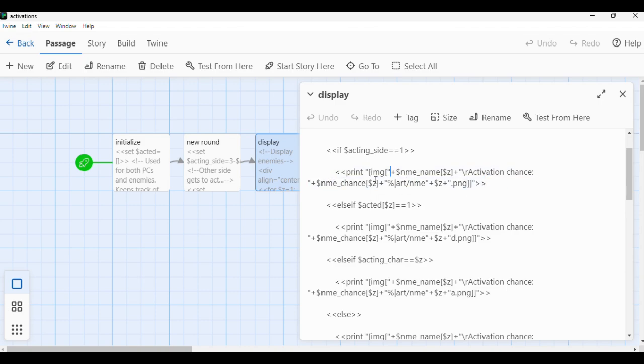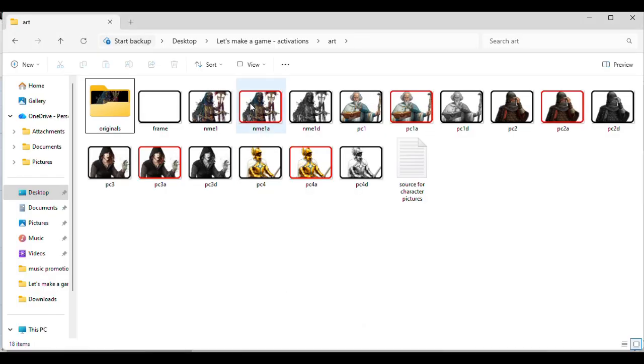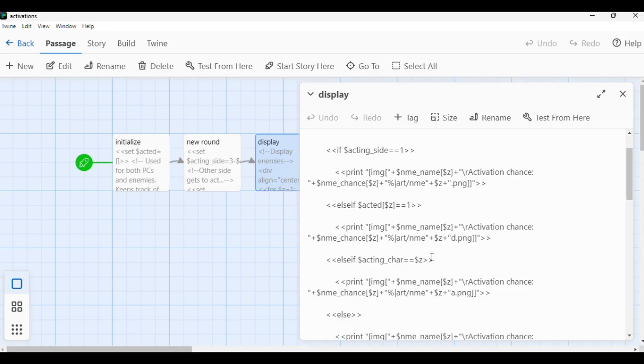The important thing is the square bracket, IMG, square bracket, art/NME, and then a number.png. Most of these lines are the same, except we might print A or D before the PNG, because the format of the files is basically the same.